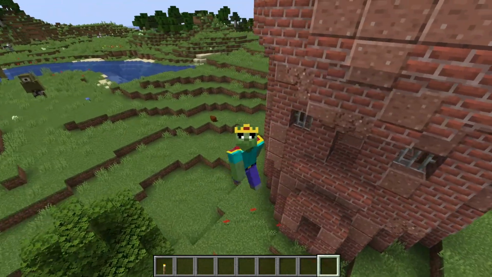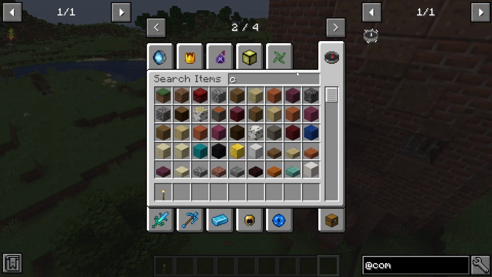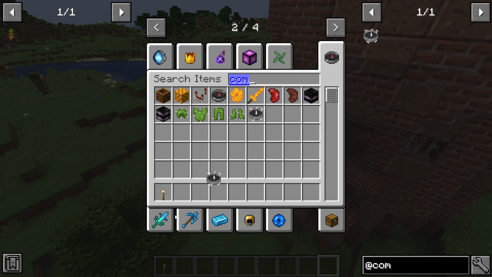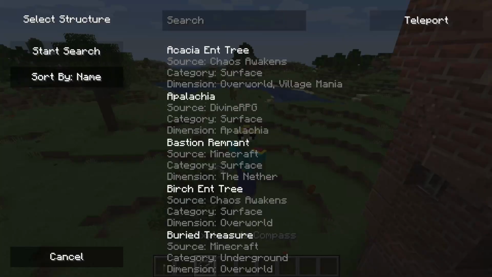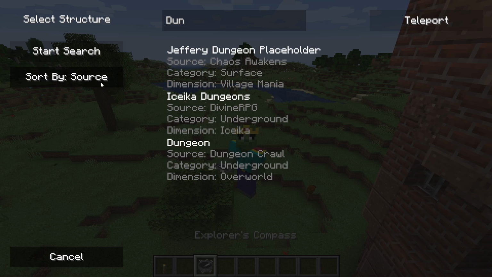So if you go onto your compass and search, let's search it up over here, if we search up dungeon, okay, Dungeon Crawler, as you can see the source. You can also sort these things. So sort by source over here, and dungeon would be at the very bottom. You can actually click on it, search for it, and teleport to it after you search it. So you have to start searching and then you can teleport to it.